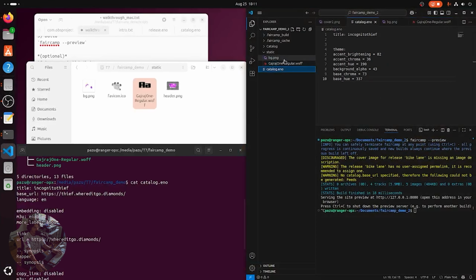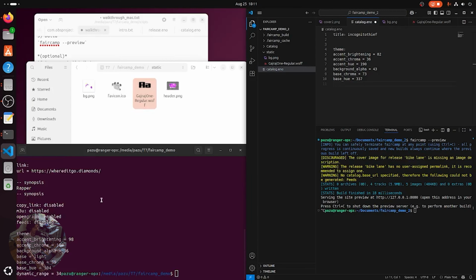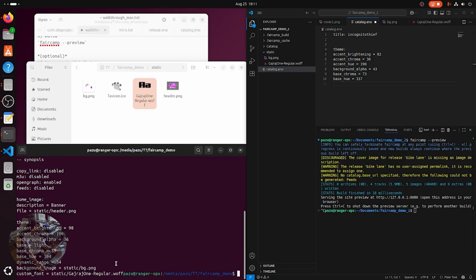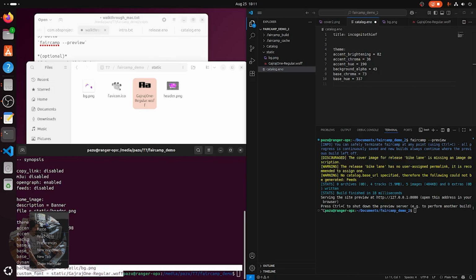Anyways, once we've created our static assets here, in our theme, we just have to add some additional parameters. I'll open up my customized example here. I have my background image and my custom font.